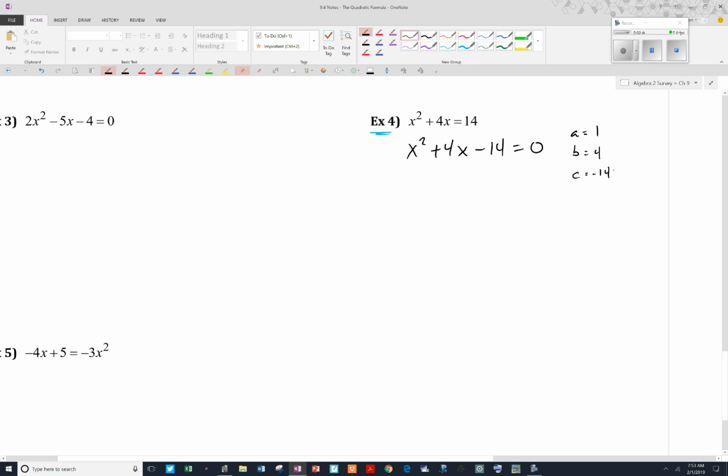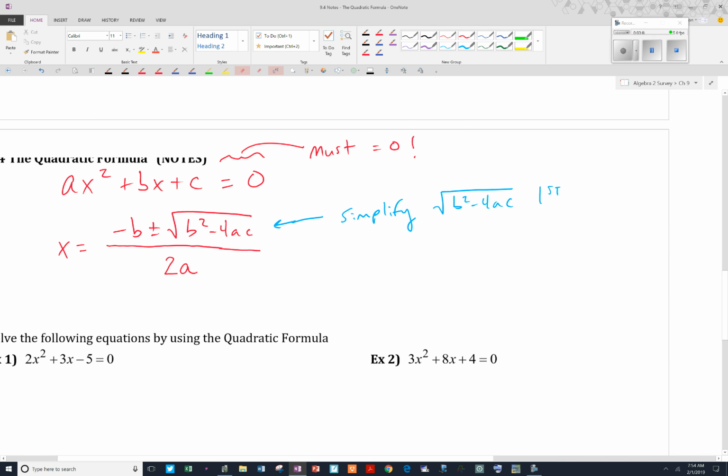All right, let's just continue on with this one so you can see what we would do from here. So the first thing, like I said, that I like to do is simplify b squared minus 4ac under that radical there. Okay. By the way, this thing has a name. I'm going to put it up here too. This b squared minus 4ac is called the discriminant. And the reason why they gave it a name is because it's pretty important. It tells us, number one, if we even have any real solutions, any numbers that are actually solutions in our real number system, and number two, how many solutions we actually have.